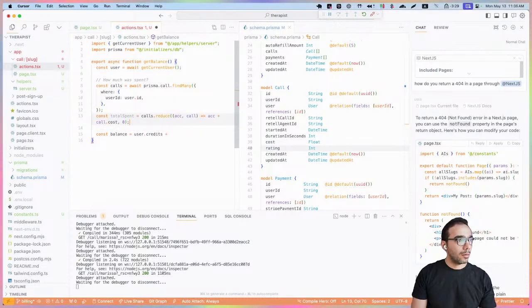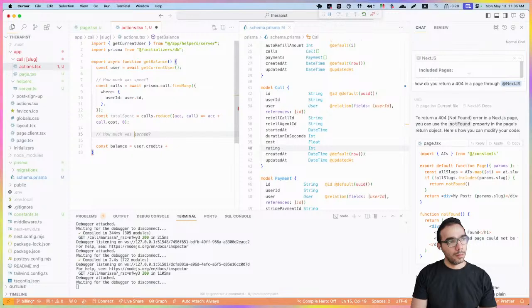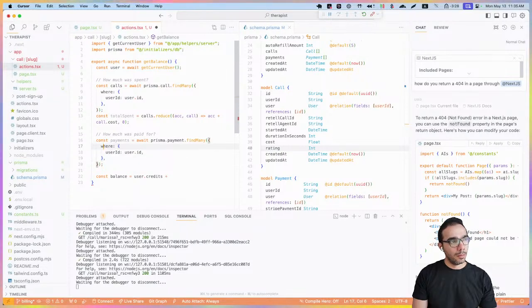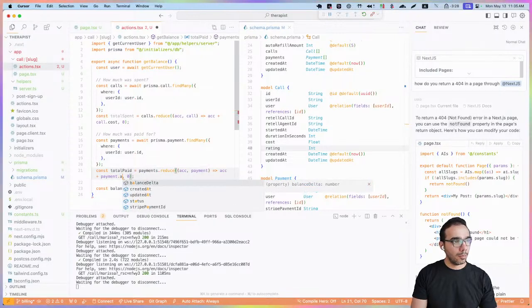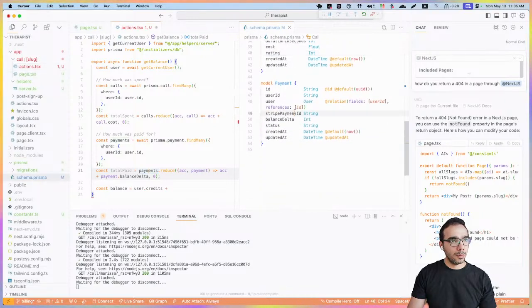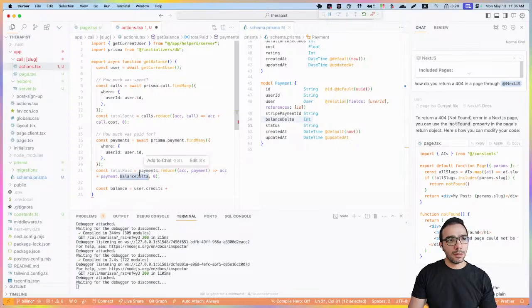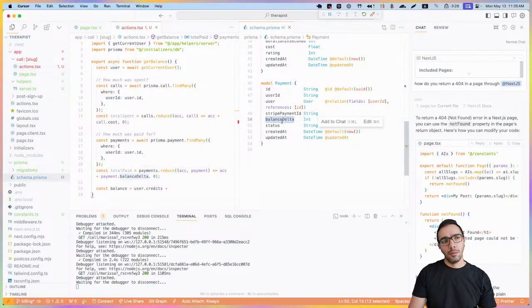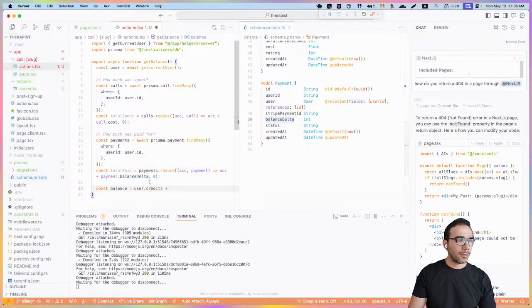Okay, it's going to be payment dot balance delta, or I guess instead of balance delta, that just sounds weird.